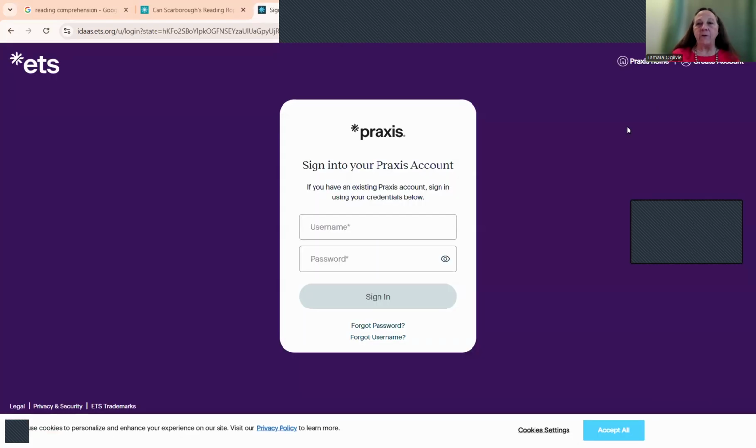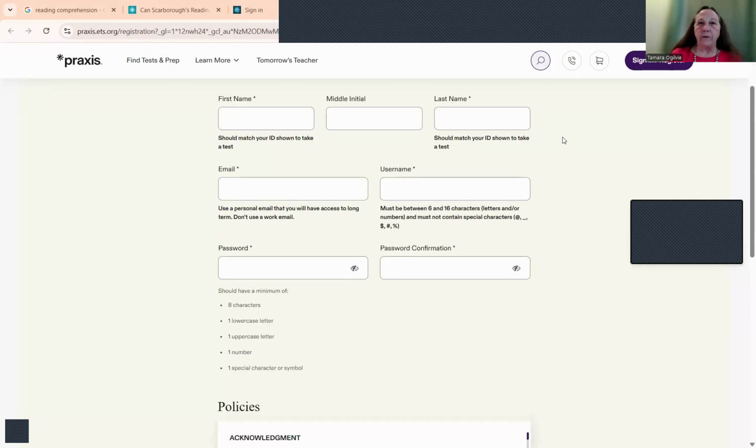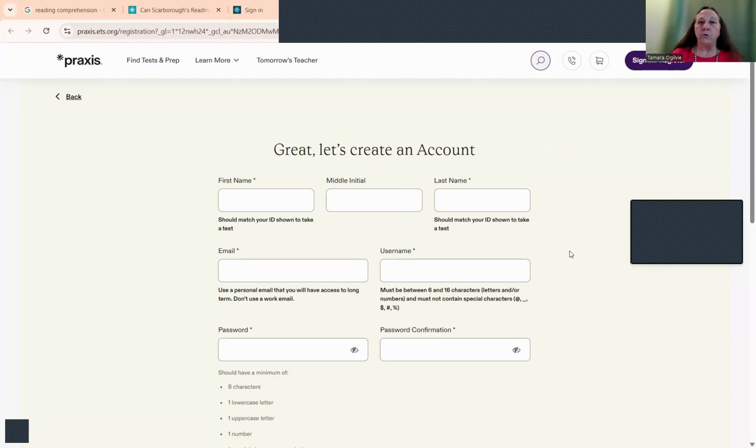If you have not created an account yet and do not have your sign-in information for the Praxis website, you're going to need to go to this upper right-hand corner and hit the Create Account button. Then you're going to enter all of the information that you need to create an account.